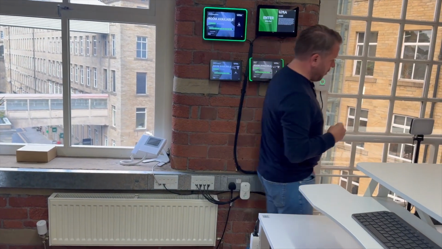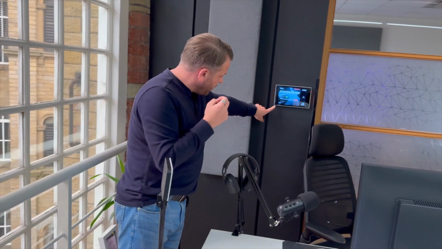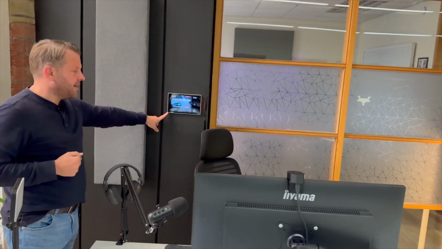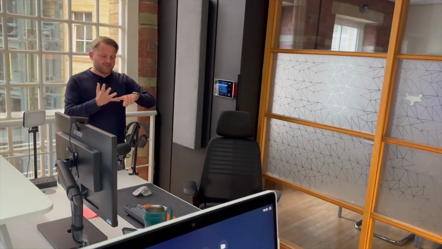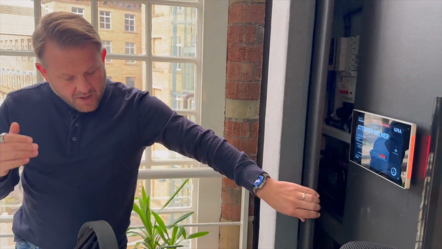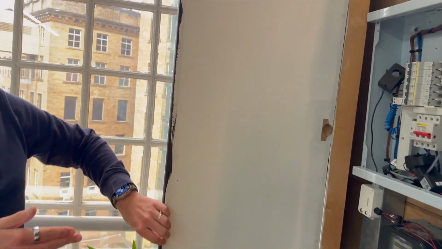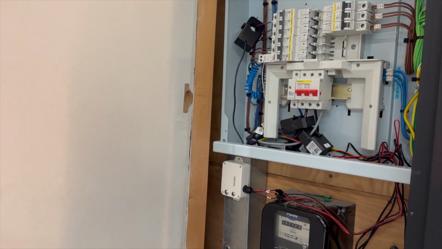So if I walk over here and I open this cupboard, we've also got an AMX panel here, which we use as a desk booking panel for my desk. Now, again, this is integrated with AMX. So we've got Crestron, AMX, Cisco, Yearlink, Neat, Pro DVX, and iPads, any Android device you can connect to. So this cupboard has got 2 different sensors in here. They are, again, energy monitoring sensors.